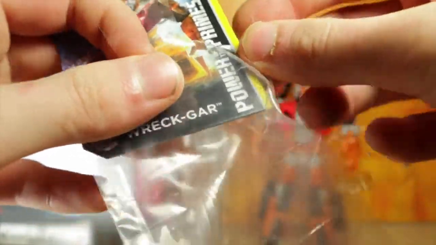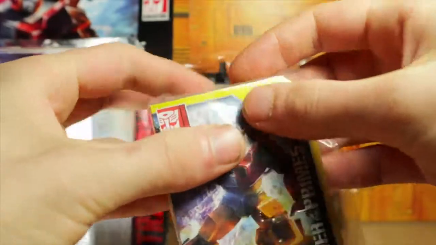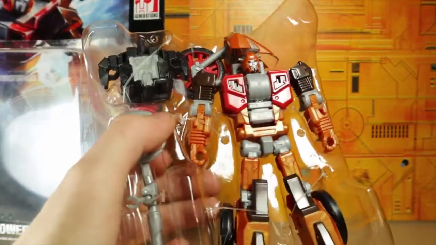Why is this difficult and tough? There we go. And there is Wreck-Gar inside the package.